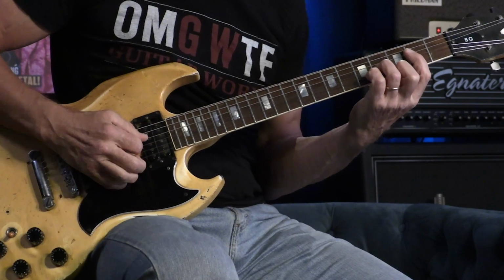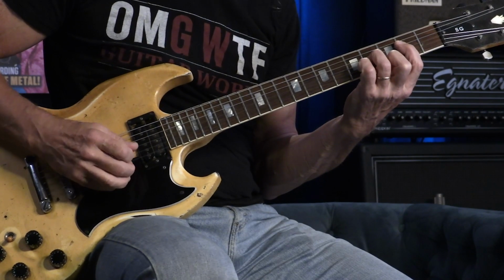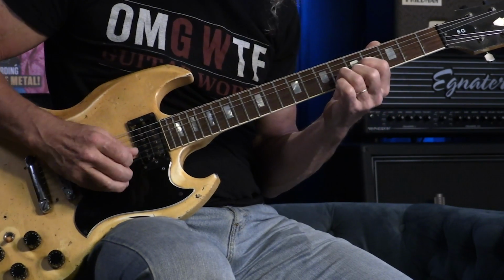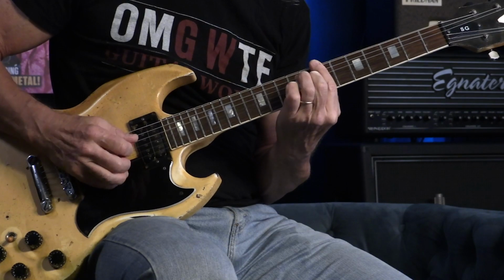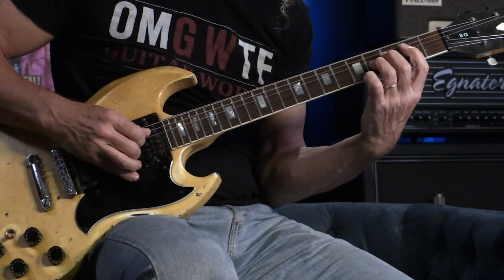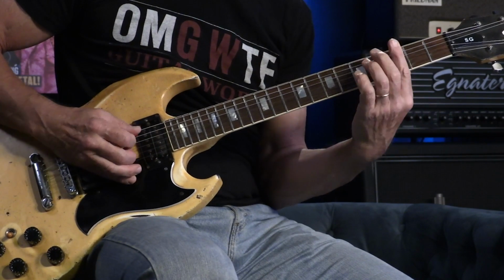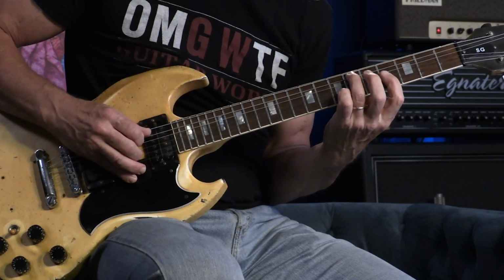So we start out with this E minor shape. E minor over D, bar two. Okay, so whenever I have two notes together, I do a pinch, and then down, pluck, down, down, pluck. And that's the same pattern for all of them, same with the C and the F over A. And there's one little stretchy shape here in bar six.